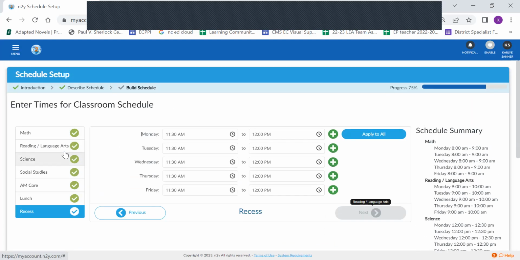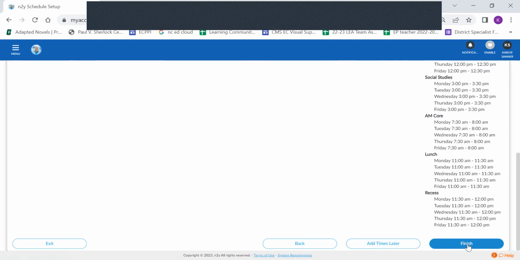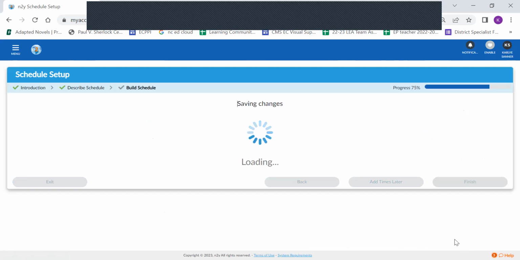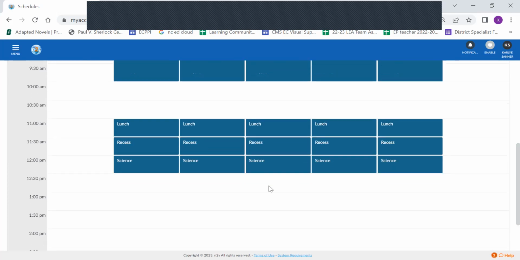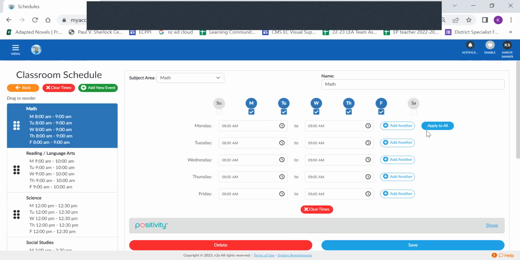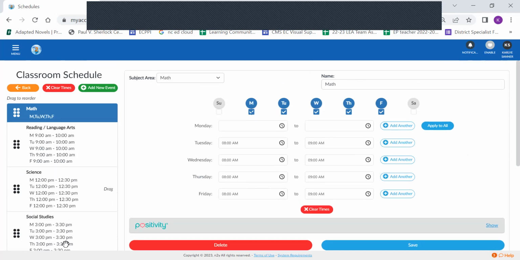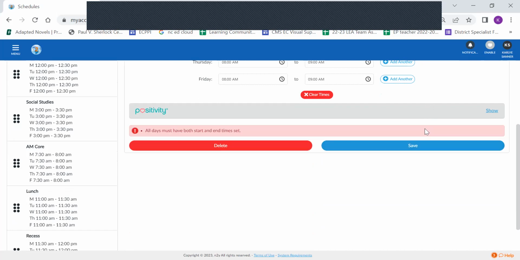And once you have everything entered in and you have a green check, you're going to scroll the whole way down to finish. And again, this will bring you back to that main page and show you everything. So if you've made any errors or something pops up, what you would do is just come back here to edit. And then it gives you that option that we showed first, where you can select the days, drag the times that make the most sense to you, all of that.